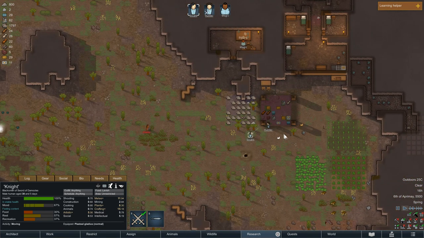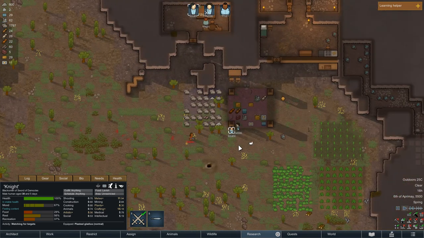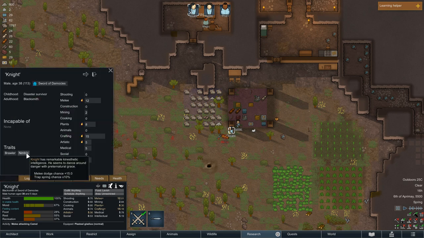Oh, gotta be careful I don't get shot. Stop missing! Oh, perfect. My guy did better than probably you expect because he does have nimble and the brawler traits.